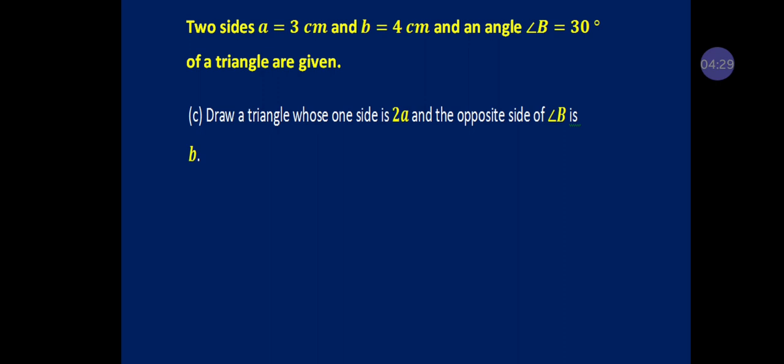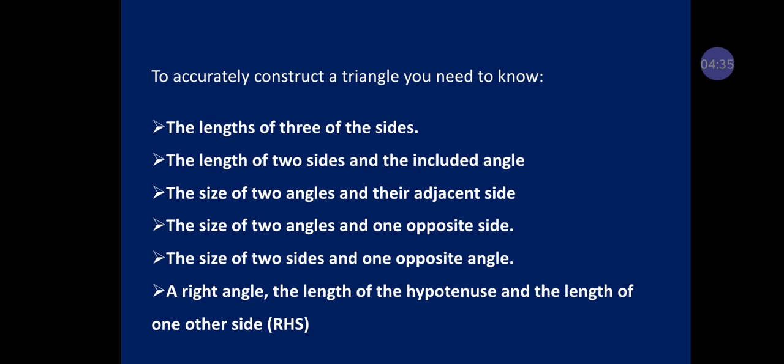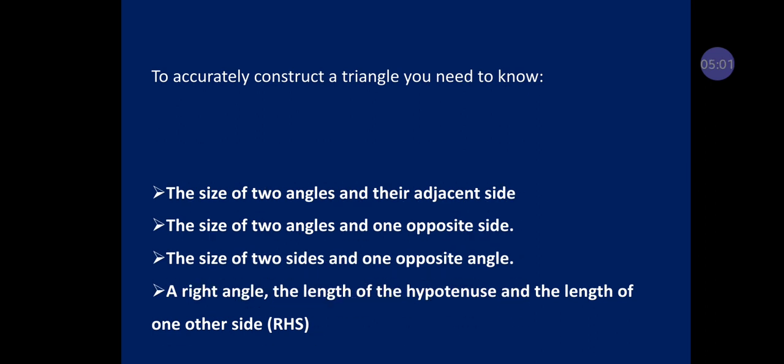Now first, in order to solve this, I want you to see these statements. Can you solve question C with statement 1? Statement 1 is the length of the three sides, as it is concerned with three sides. So question C cannot be solved with this one, as question C is a little bit different. So it is ruled out. Again, you cannot solve question C by statement 2, as angle B is not the included angle, but rather an angle opposite to the smaller side. So it is also ruled out. What about statement 3? The size of two angles and their adjacent side. We do not have two angles in our question, so it is also ruled out.